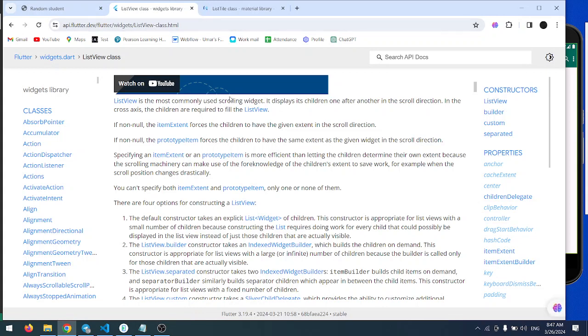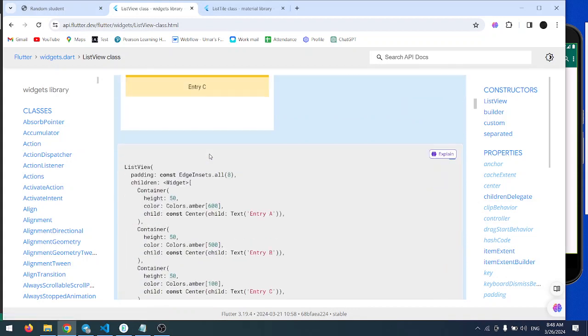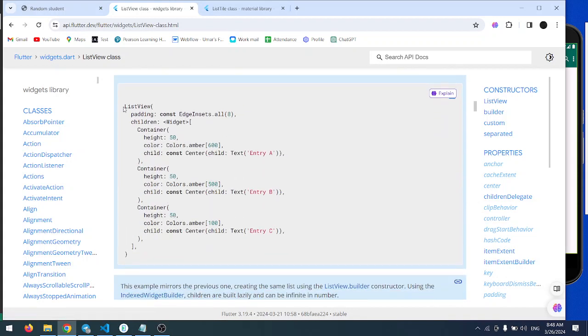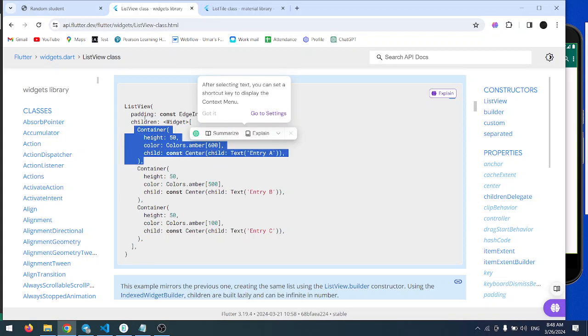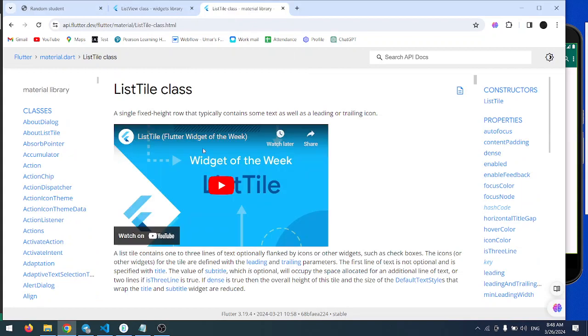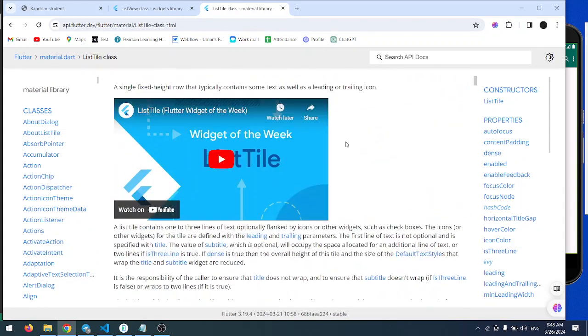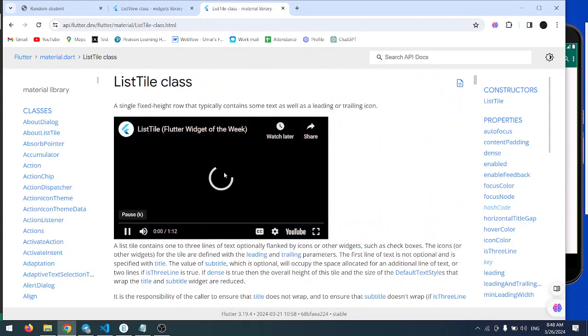Okay, so it provides scrolling effect to you as well. It displays its children one after another in the scroll direction. Okay, so if we look at the code, that's how you can use. Okay, so you can use container inside, you can use anything inside of children, but for WhatsApp case, it's better to use something called list style. So if we watch the video, they will explain in an easy way here.